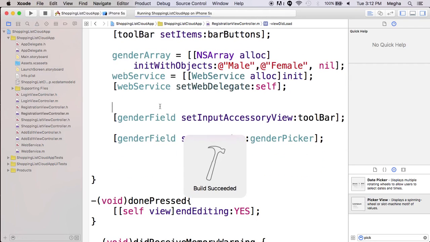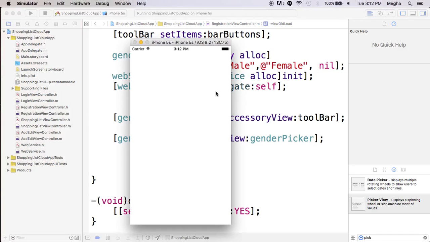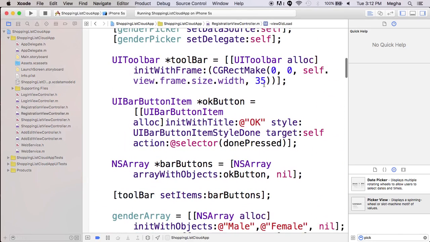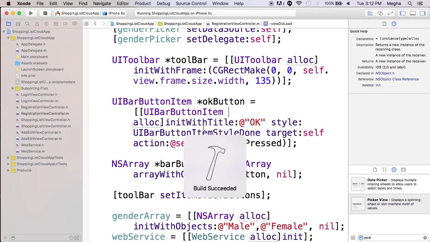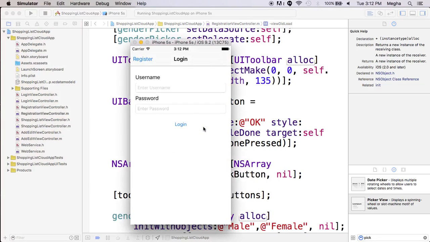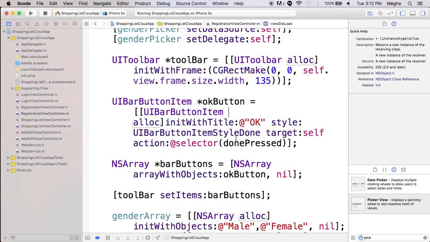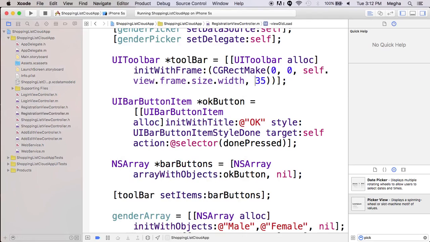So in this case, I should be seeing the OK. The height of the particular toolbar I set to 35. If you increase it, you see a slight white area slightly enlarged. See that? This is the height. So I define a rectangular space, and within that I keep my component. So it defines the size of my particular view. 35 is, most of the time, an ideal value to hold the toolbar.